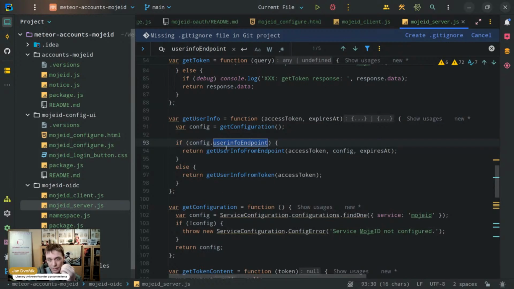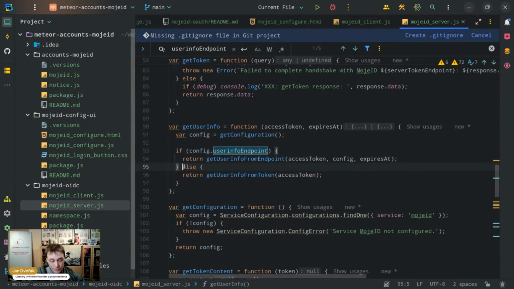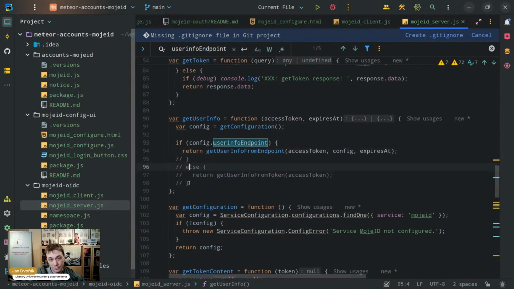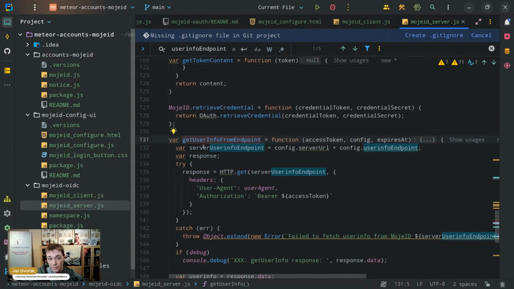We already have, okay. So in this case, we actually don't need this else or the if. Get user info from endpoint, because the endpoint we have like that.